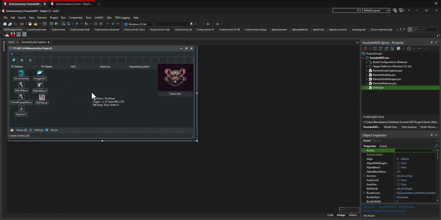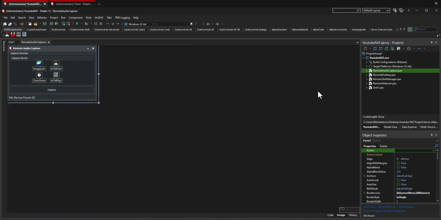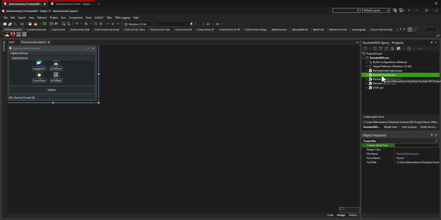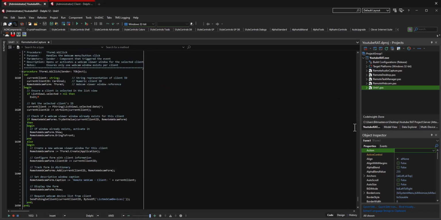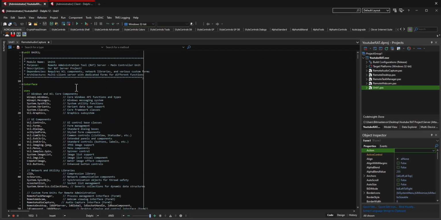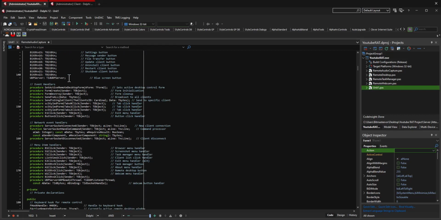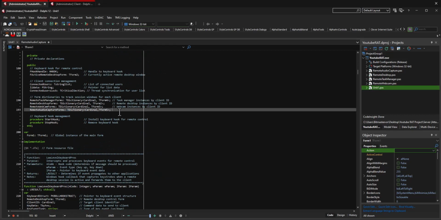So on the server side, again, what you're going to have to do is clone, if you will, the audio capture form. Now guys, remember, 90% of the code we're going to be messing with right here is exactly the same stuff you've already done for remote desktop, remote task manager, remote webcam. It's all the same. So on unit 1 for form 1, you go into the code and scroll all the way to the very top, and then scroll down a little bit until you see where we added in our T-Dictionary additions. So this right here would be the remote audio capture forms. I've already got that added in. So I'll just comment, this is for audio capture, cloned forms.